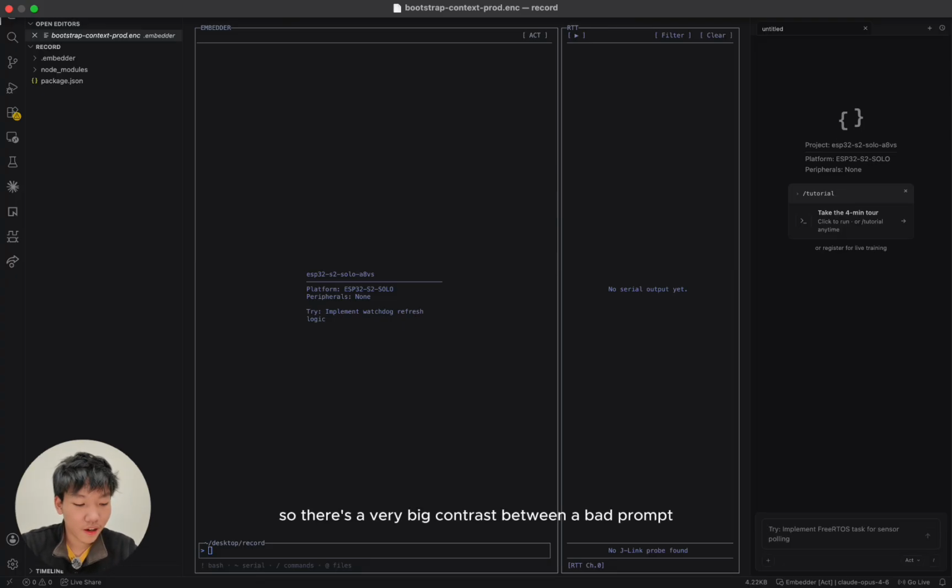There's a very big contrast between a bad prompt and a good prompt, and what differentiates the two is how specific you are with prompting your coding agent. For example, a bad prompt would be, "just write a Verilog program for a calculator."